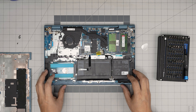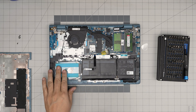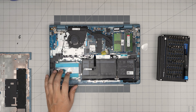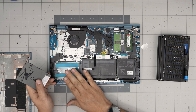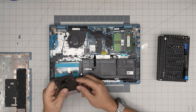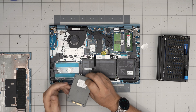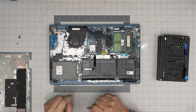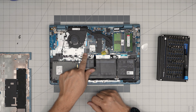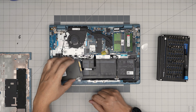And there we have it. Right here we can see we have two options. There's a 2.5-inch storage bay — you can put a mechanical drive or up to a 4TB solid-state drive, such as the Samsung EVO 2.5-inch. And there's also a space for an M.2 NVMe Gen 3 drive, so you can put a Gen 3 NVMe in here.